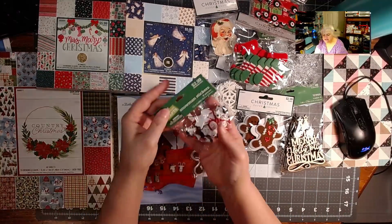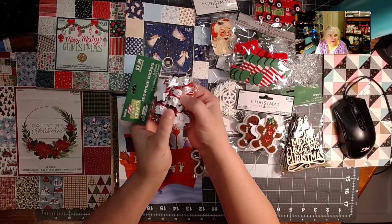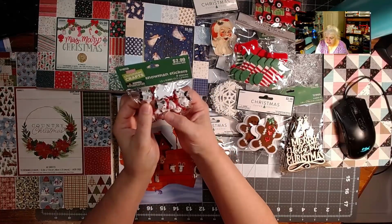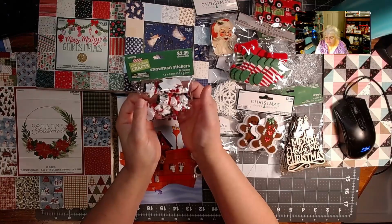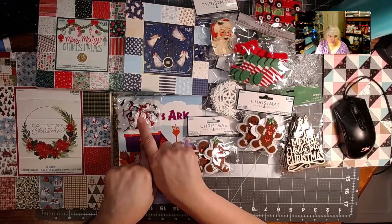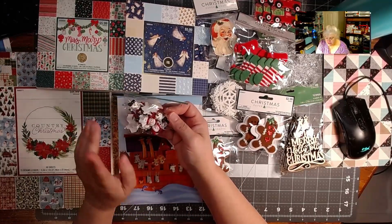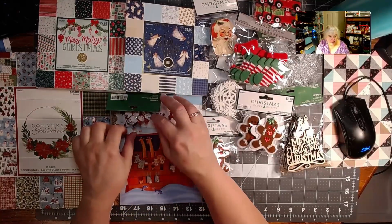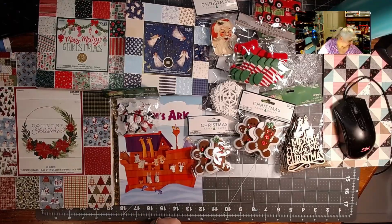I found these little guys. I don't know what I'm going to do with them, but aren't they adorable? So these are snowman stickers. You get 8 pieces. I'm probably going to think about doing a little scene on an ornament and using him. Like I have trees that could go next to him. And then I think I have dies to cut out trees that can go in back of them. So we'll see. I could make a scene.